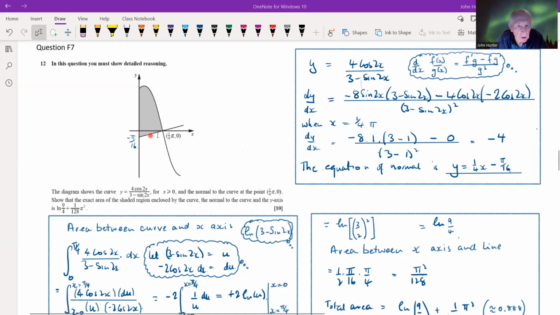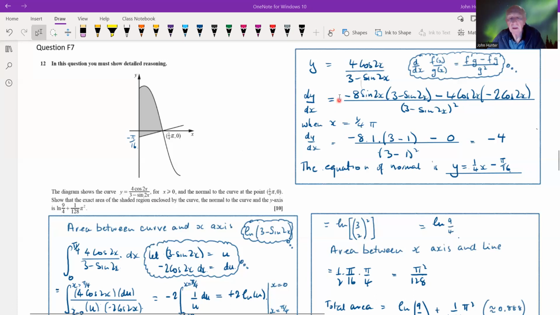But we need the area of this triangle as well here. Now we can find that if we know what this intercept value is, because then we'll have half base times height, and we'll know this intercept if we can find the equation of the line. We can find the equation of the line because we've got a point here. So as long as we know the gradient of it, then we can do that. And we can find the gradient of it if we can find the gradient of the curve at this point, because then we've got perpendicular lines, and the product of the gradients of perpendicular lines is equal to -1. So that gives us a fighting chance.